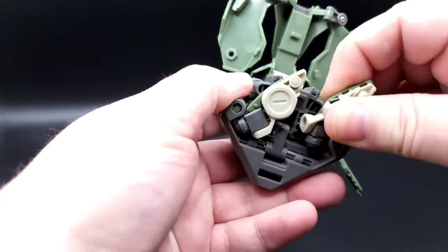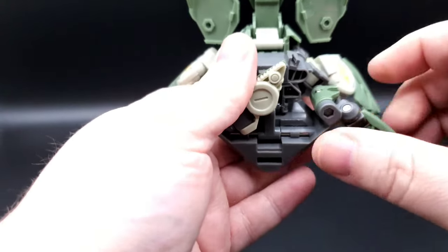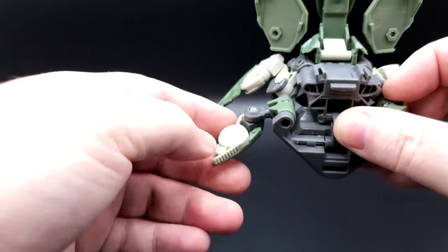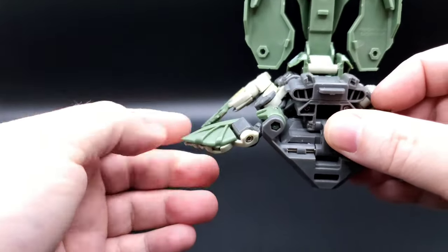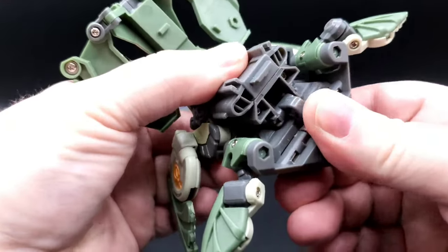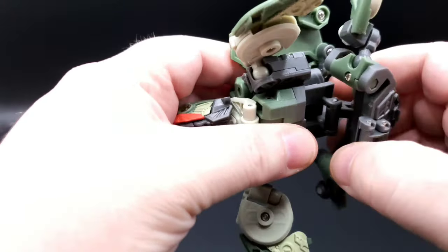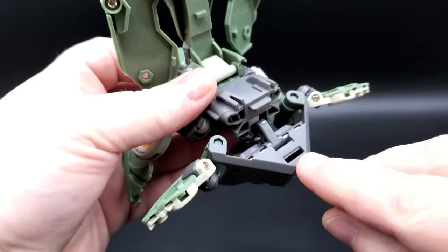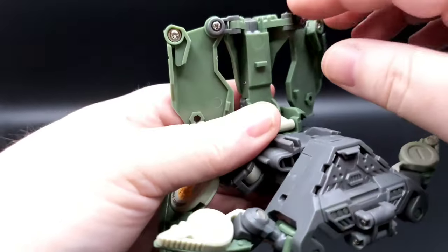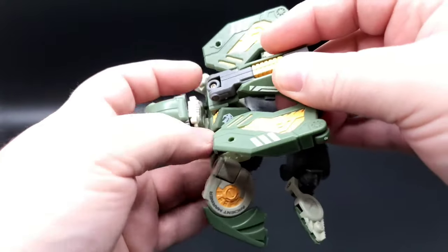Got that. So you want to bring out the little feetsie in the back, the little flippers. Like that. Turn that around. All right. Then you want to take this part, untab it, and then you want to tab that into there, like that. Then you want to take this piece, and it's on a double hinge.